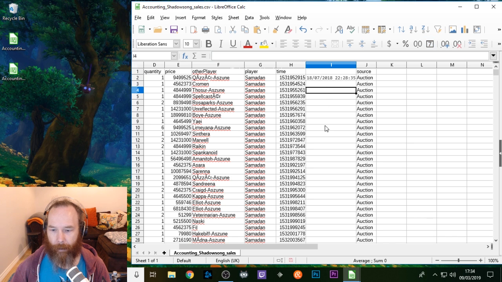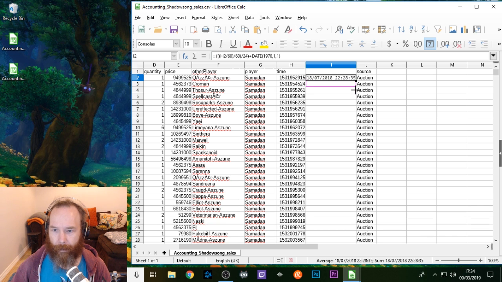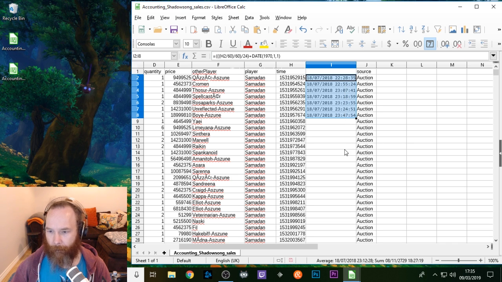So what we need to do now is copy this one down into every single other one so it translates across. Now spreadsheets are usually pretty good at interpreting what you mean to do. So if I take this and see this little dot here, you can drag that down and it will repeat the same thing down the column, and it will take the thing from the left and adjust it accordingly. You can see the time has changed all there, but that will take me quite a while to just drag this all the way down because we've got a huge long list here.